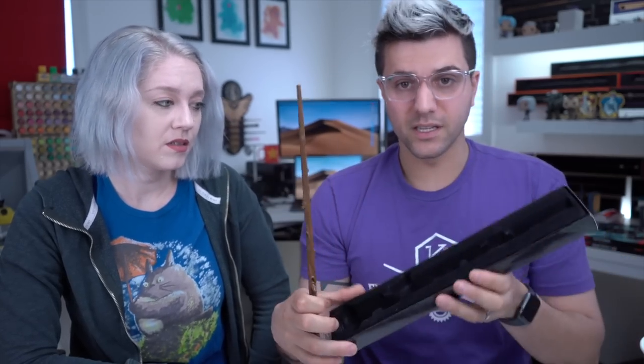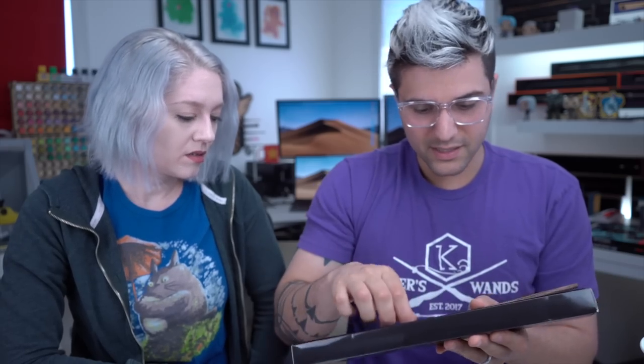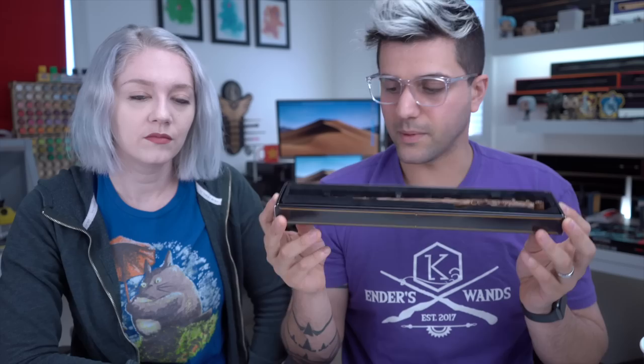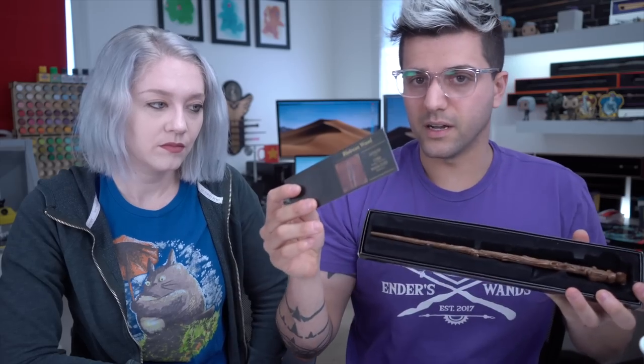It is cool that it comes in a little box. I don't know if it actually is made exactly for it. I think they may have a couple of different ones. That will fit in here because it's not perfect, but it does fit. You can have this displayed like you do the other wands next to them. That's probably how I'll do it. It's cool. Also comes with this little card.